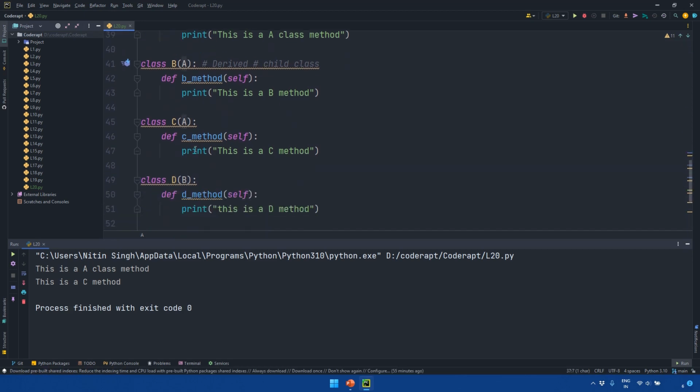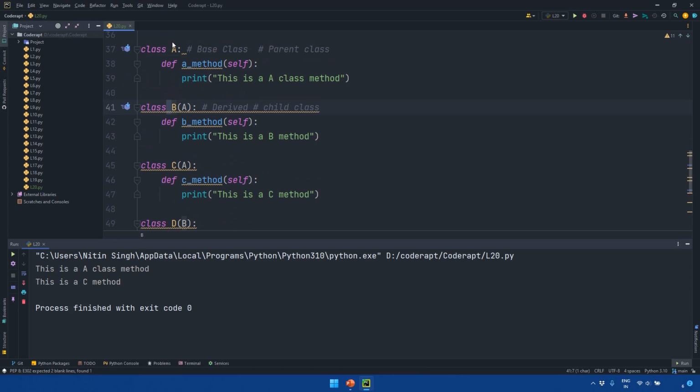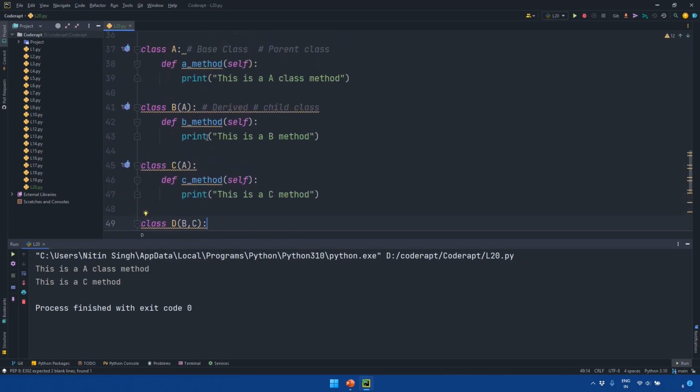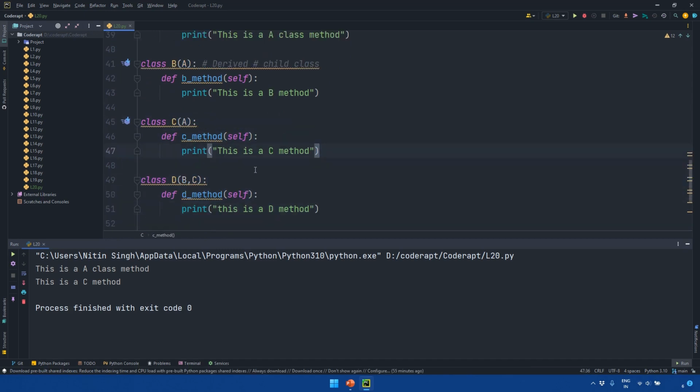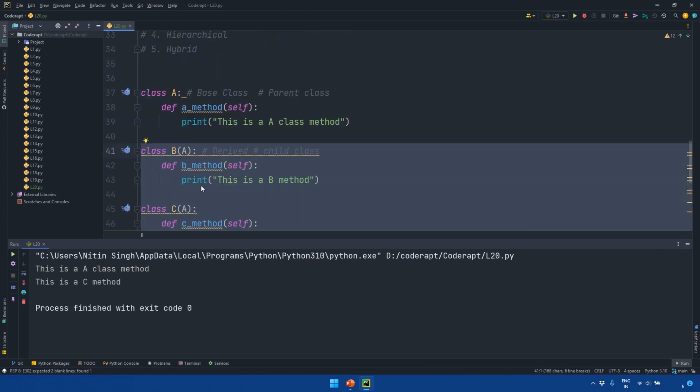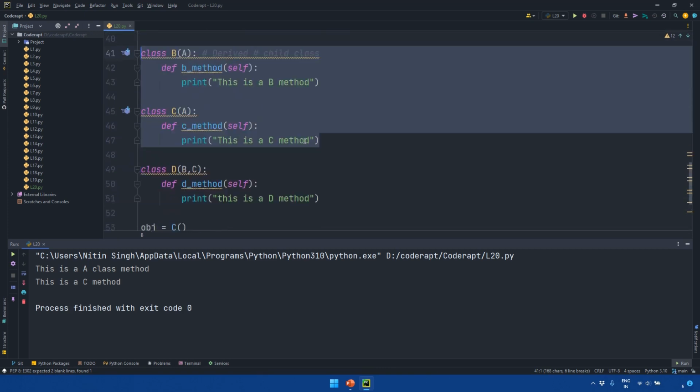So this B and C are going to have the same parent, which is A. And with the class D, I'm going to say that it inherits from B as well as C. So if I do that, it is going to have two parents, B and C. That is a multiple inheritance. So I'm going to repeat it because I know this becomes quite complex. This becomes a hierarchical inheritance because both have the same parent. I hope now you got an idea, we got a hierarchical.